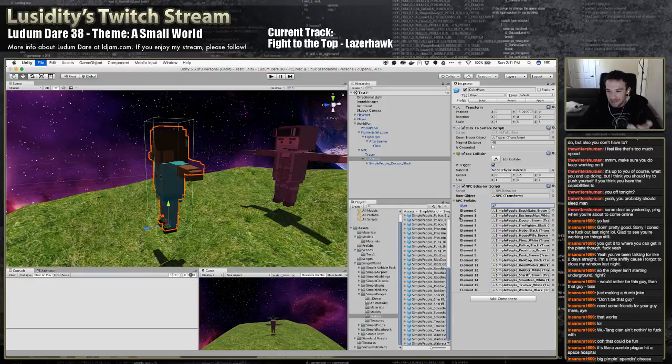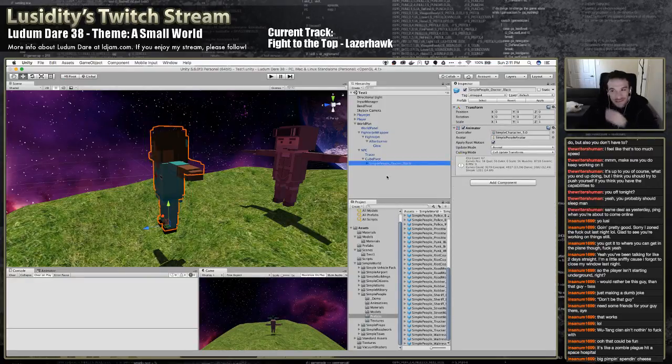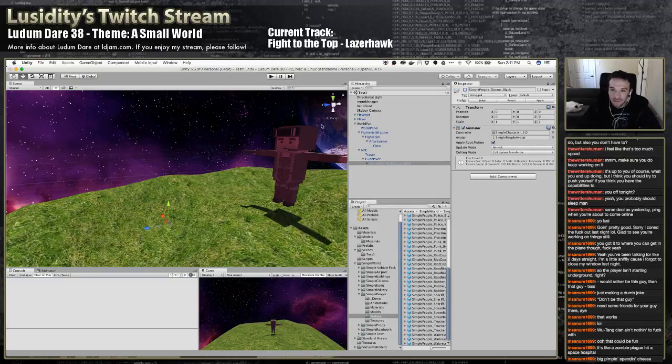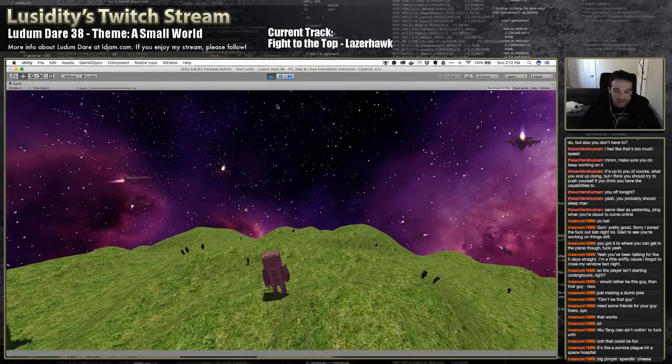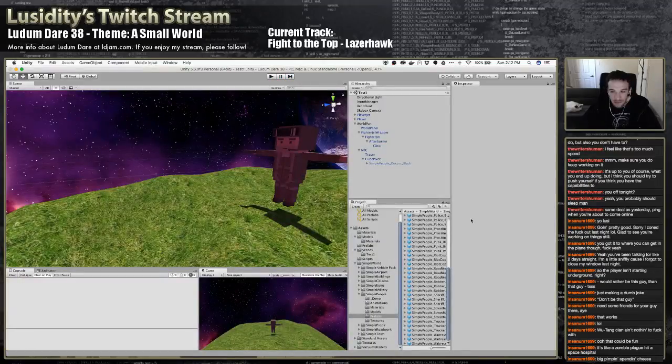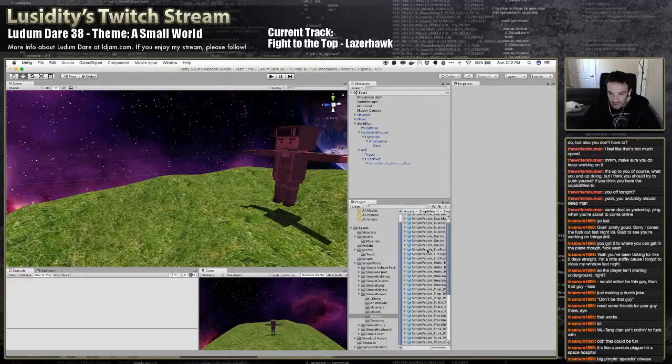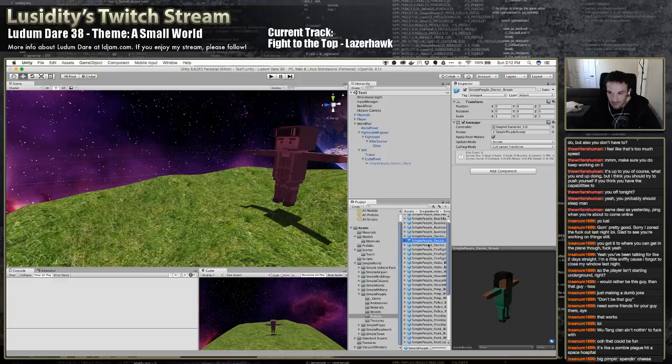So I should be able to select any one of these now from the list. Let's deactivate my doctor thing. Let's see what happens. Wow, they're all tiny. It's because their models are not the right size by default. But they are.